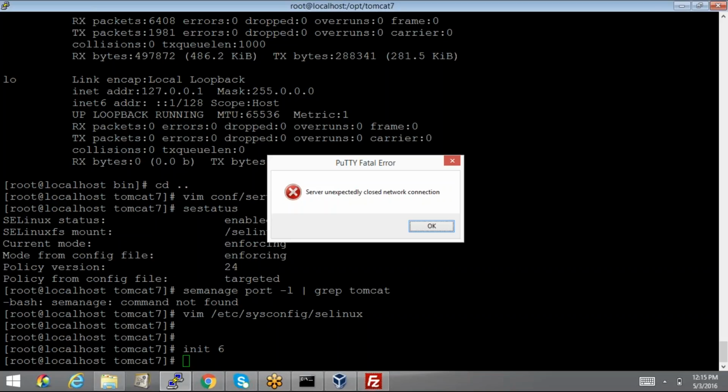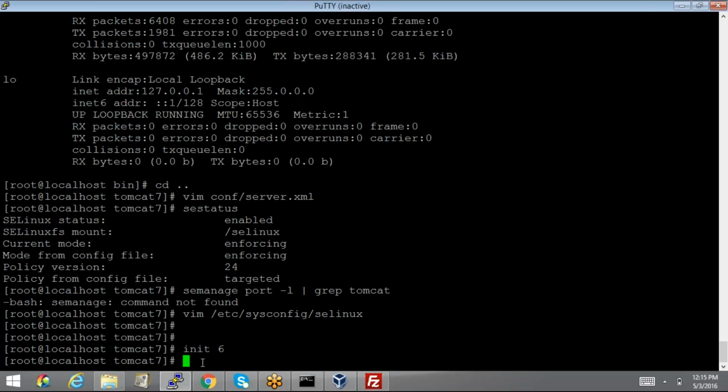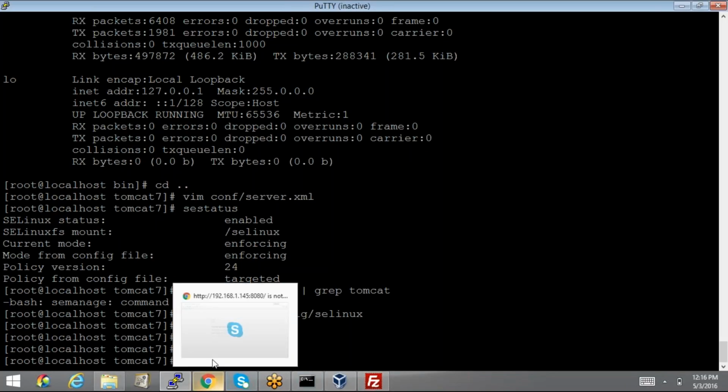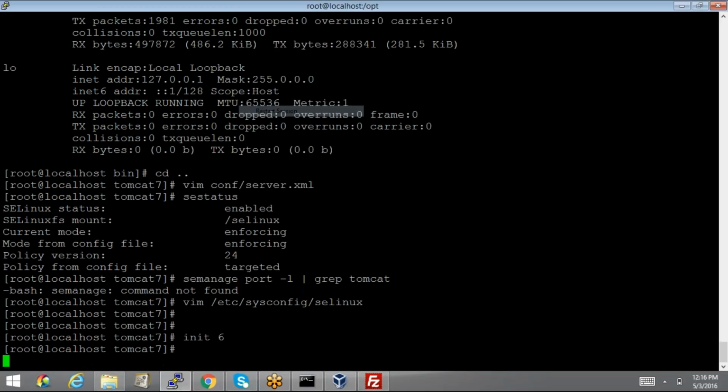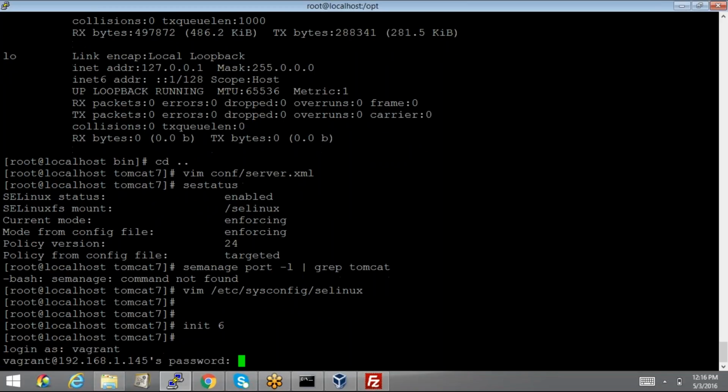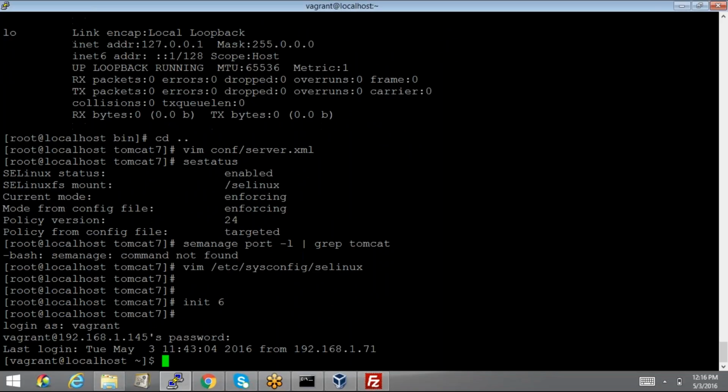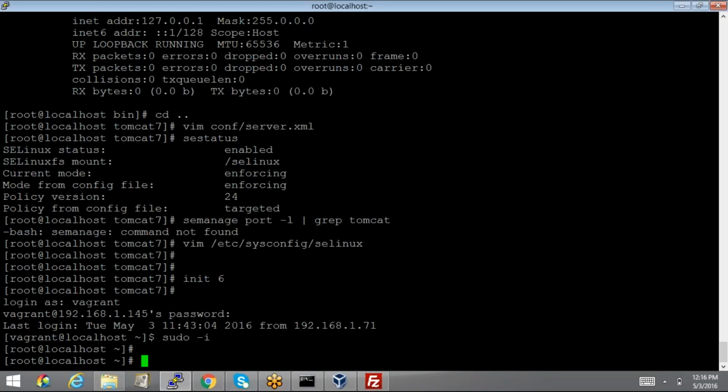Okay, can you try to reconnect to that system? Right click on the top of the PuTTY session and click on restart. Do sestatus.